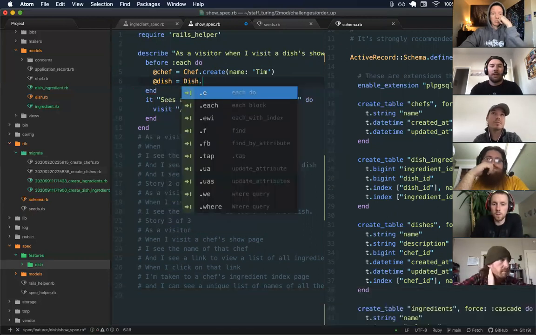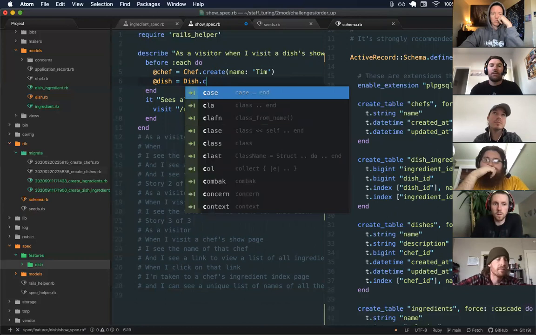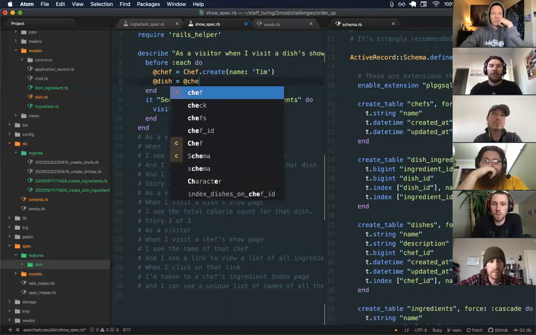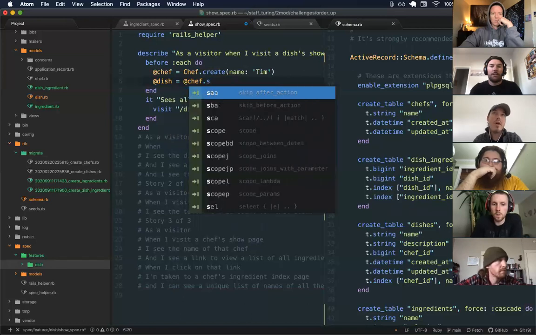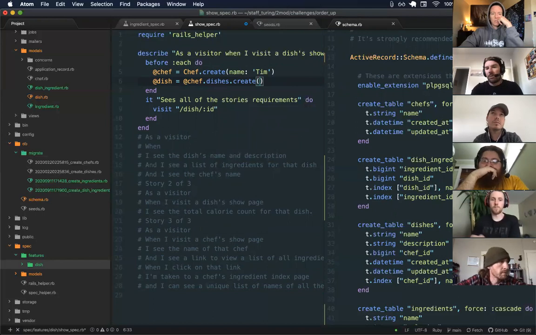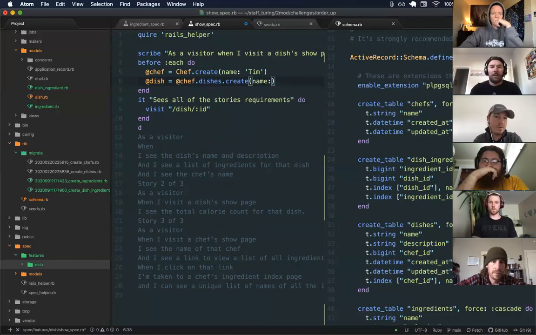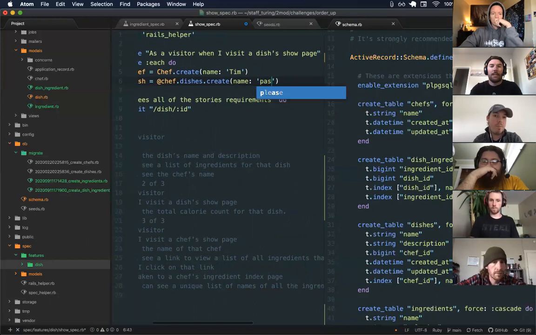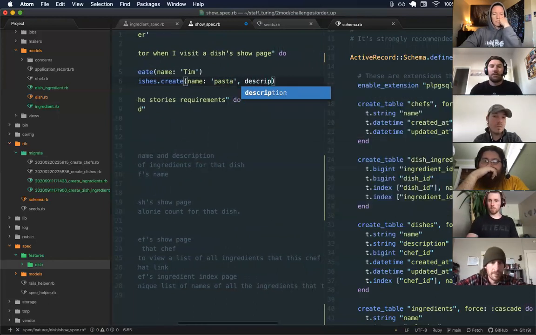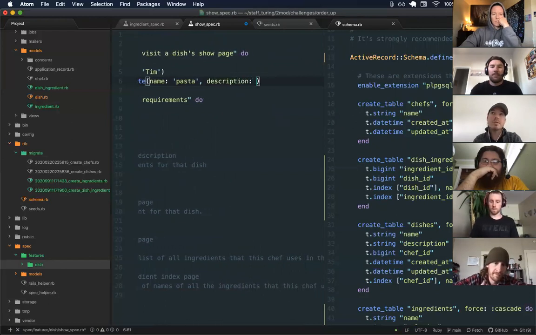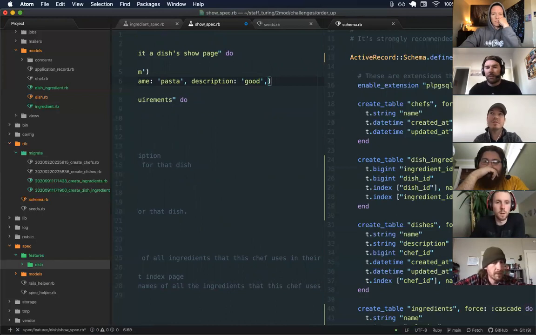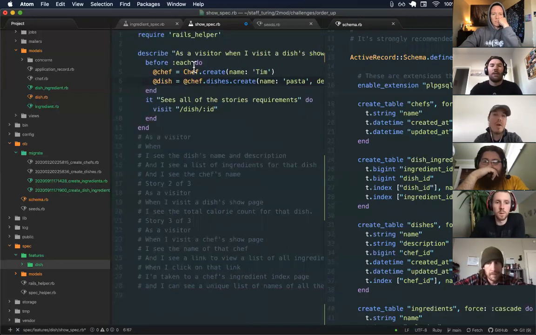So dish dot create, or actually we could do at chef dot dishes dot create, and then we'll do name is pasta, and then description good, and the chef ID should come by default.